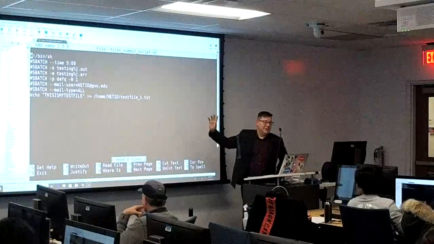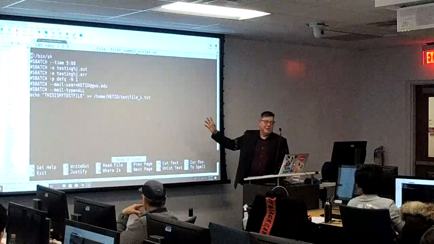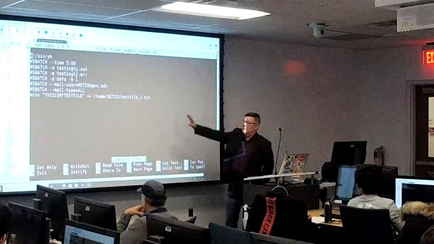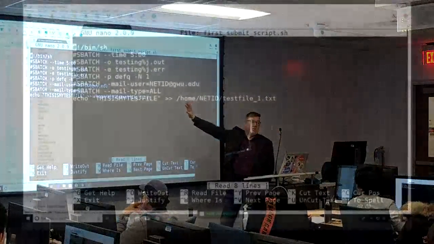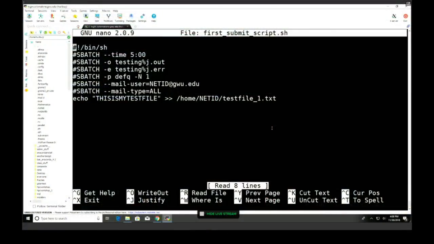It's got what I consider the bare minimum of what you need for a Slurm script. And Slurm commands at the beginning of a submit script, remember before when we were in the .bashrc profile, we said these were comments, but these are arguments in a Slurm script. So this counts. Everything in here we have to fill out. So let me go over what this script is doing.